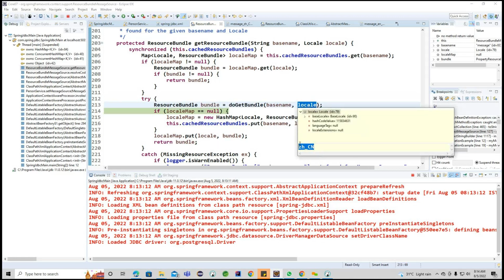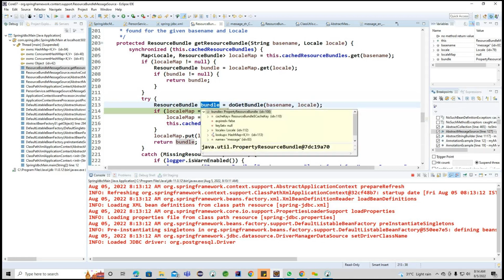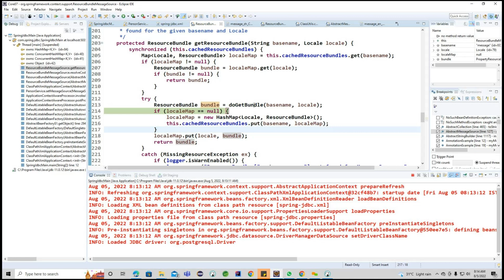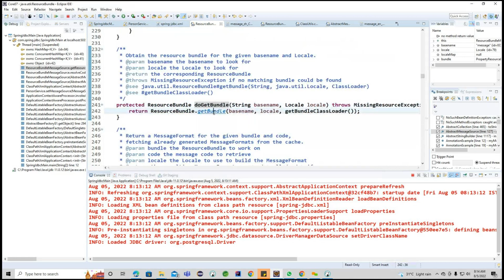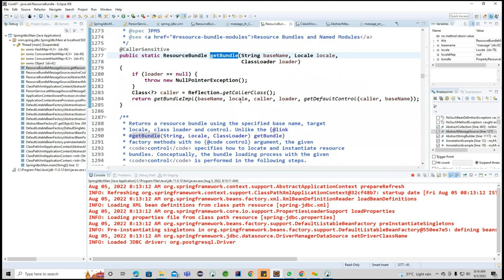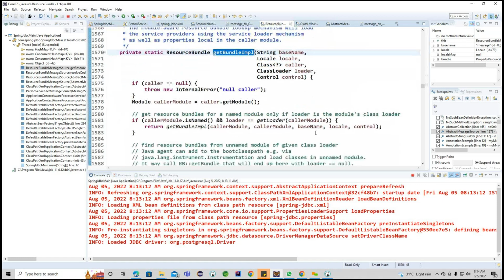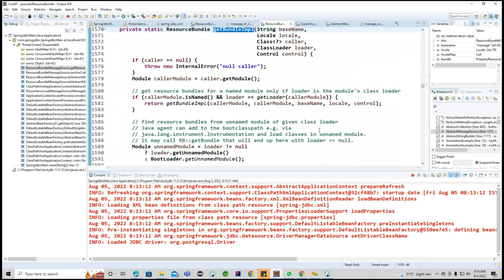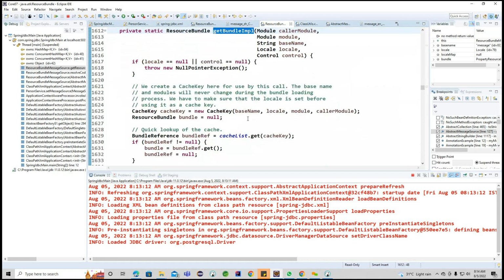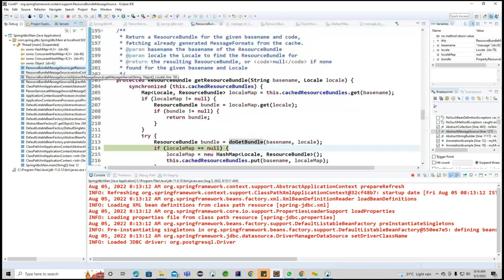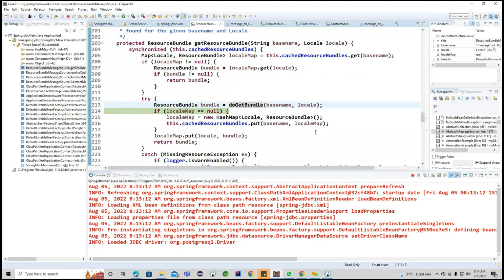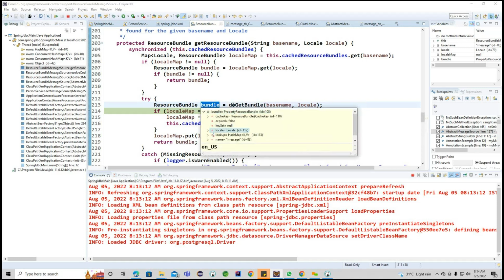Here now you can see. So CN we have, but inside the resource bundle now it is replacing here. So now you can see the locale it is replacing here. Because of that it is modifying here. Definitely we'll get this. Here only we need to identify it. Module locale. Okay, so it's going to take some time here because somewhere the locale is being modified. Because of that, we are getting this particular locale as US here.